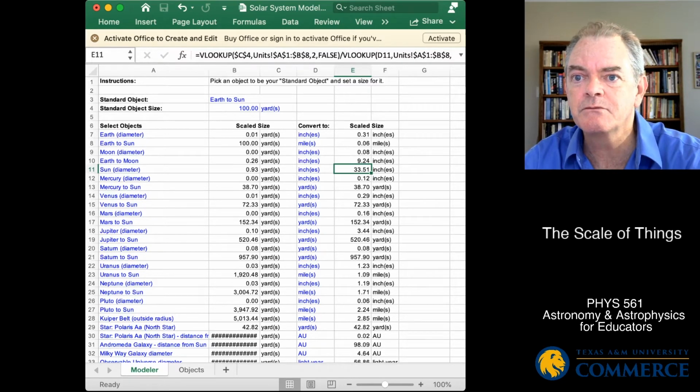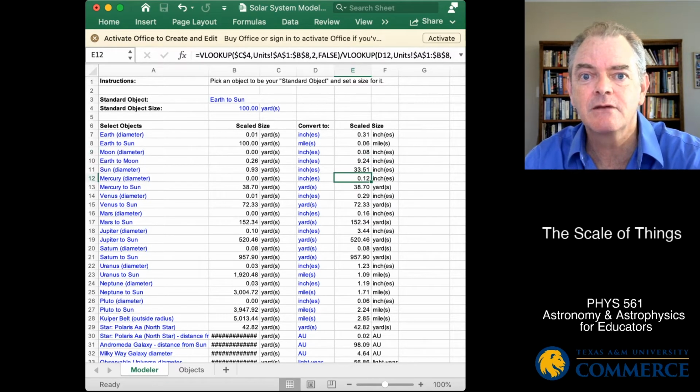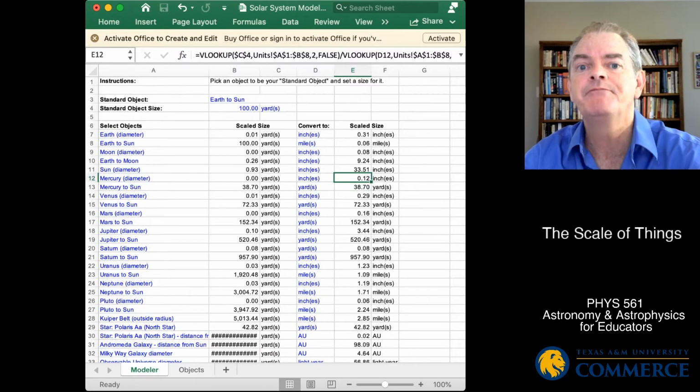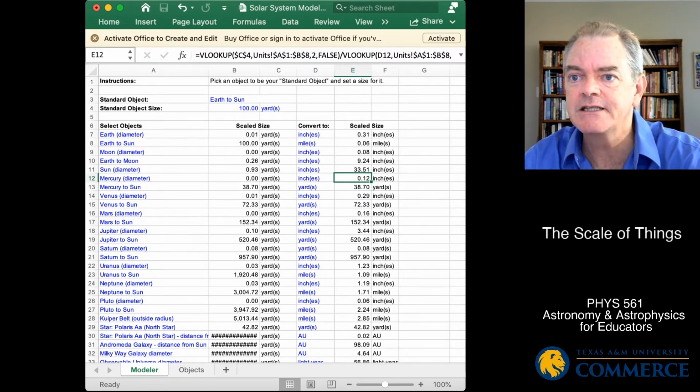And then the distance from Mercury to the sun, that's going to scale to 38 yards. So you can put something the size of Mercury, which is about 0.12 inches. And students can then say, oh, the moon is basically the size of Mercury, right? We have 0.08 inches for the moon, 0.12 inches. So we can really represent that with the same thing. Those are basically the same size. The moon's a lot denser, but you get the idea. And so put that on the 40-yard line where the Earth is on the 100-yard line.